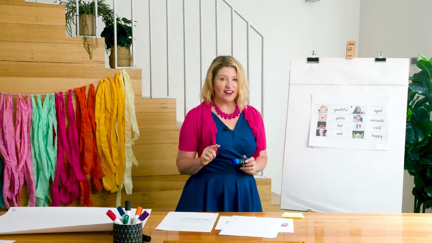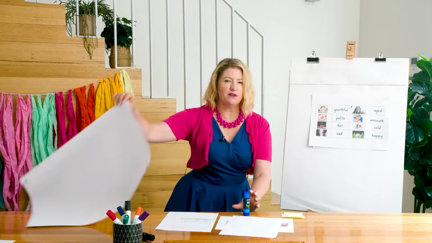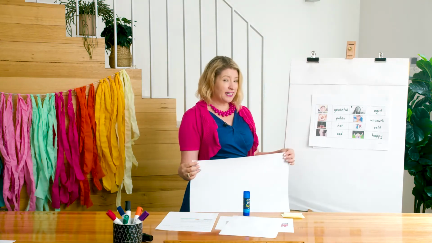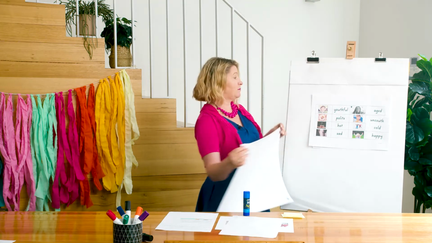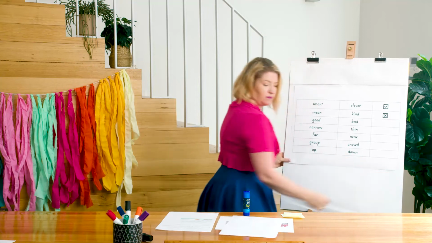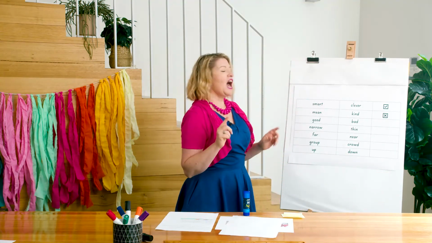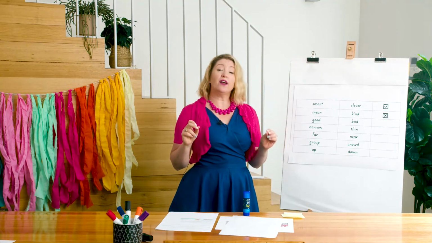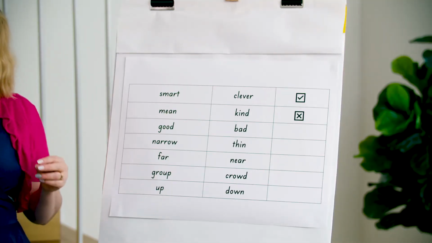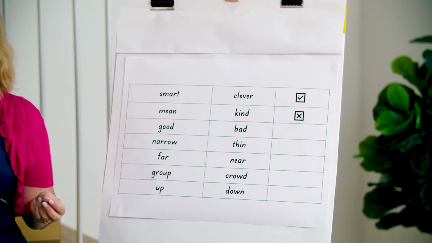You're all ready to go? All right, I'm going to pop some words on the board for you. We're going to see if we can work out which pairs are synonyms and which pairs are antonyms. So let's think of those definitions again. Have a think. Remember, a synonym is two words that are almost the same. They're similar. Antonyms are two words that are opposite. They mean the opposite to each other.